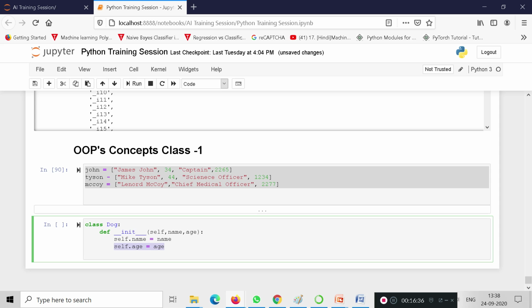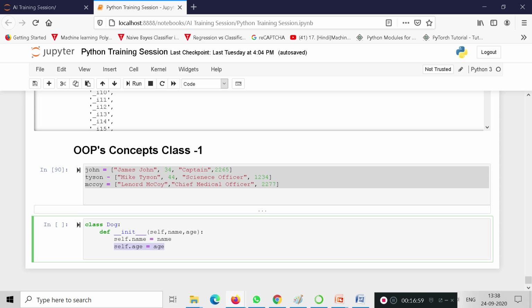Attributes created in __init__ are called instance attributes. An instance attribute's value is specific to a particular instance of the class. All Dog objects have a name and an age, but the values for the name and age attributes will vary depending on the Dog instance.